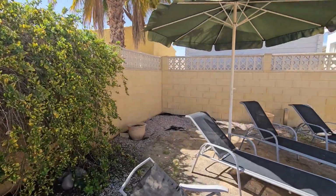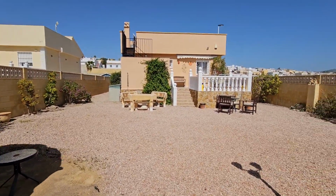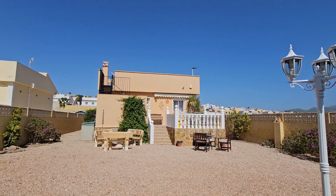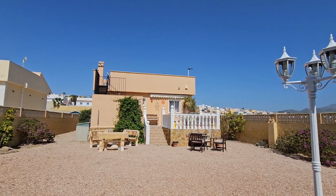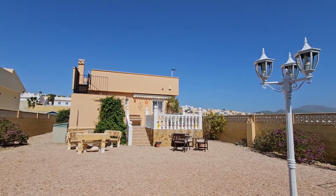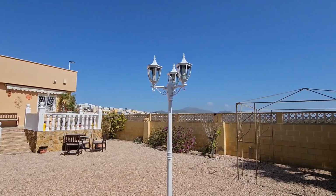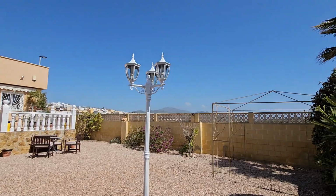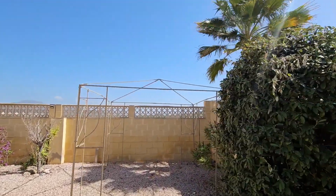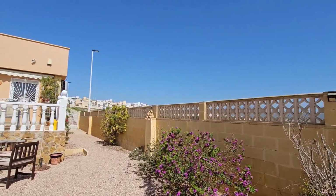And all these lights come on at night. Just going to come over here and pan around for you guys, so you can see the area that you've got. You could put a really large pool and jacuzzi in this area here. It's quite a good plot size. And the Clasicos are a lovely design and lovely layout as well. In the backdrop, just peeking over those tall walls there, is the mountains. You have got another pergola here. You just need a cover on that, which they probably have somewhere.